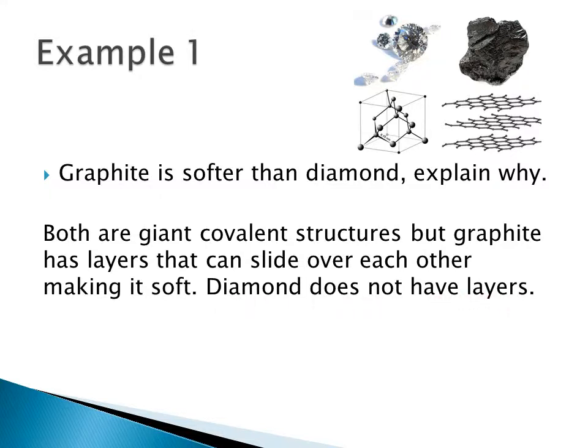It's important that you put that second statement in, because otherwise you haven't really compared the two, you've just spoken about one. In an exam that might be 3 marks: possibly 1 for the type of bond present, and then the concept of sliding layers in one and the absence of them in the other.